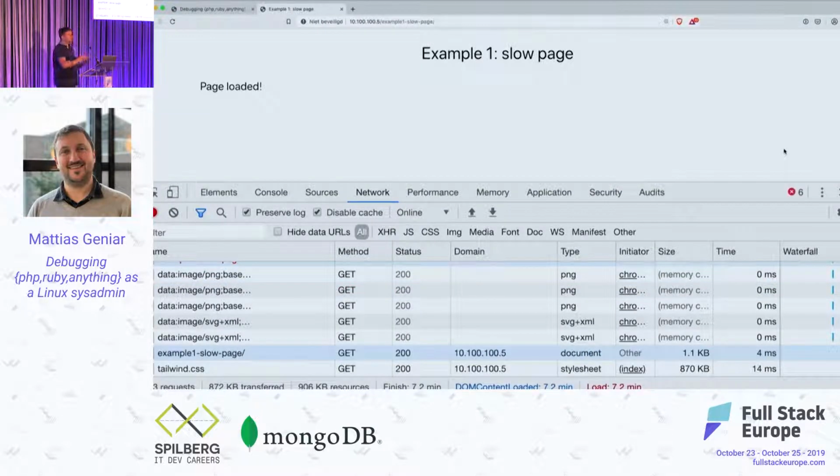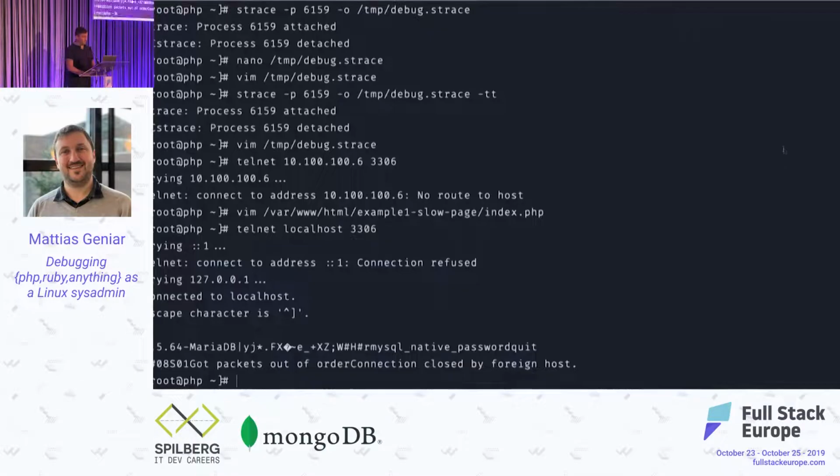Now, I didn't have to look at your code. This could have been a Ruby, a Perl, or whatever, but I can look at the system calls that are happening and the result on my system. Now, if you have an idea of where things are going wrong, you might expect it to be file access or network access, you can use strace to filter it a bit more.